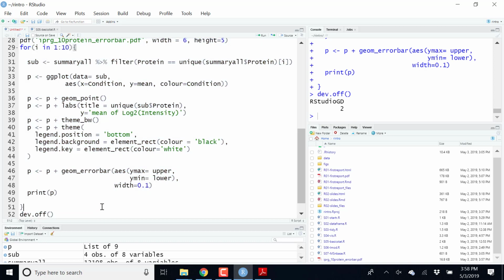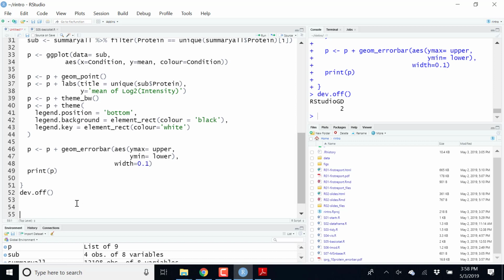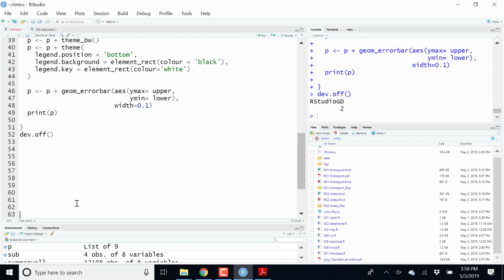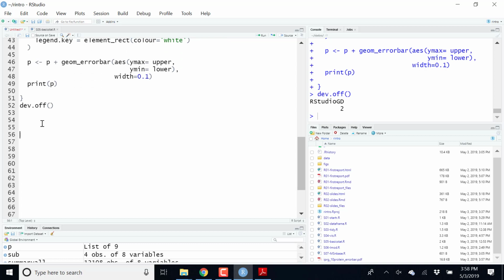I will start the similar things for t-test. So let's move to the t-test. First of all, I will start with the one specific protein. So we already have IPRG.